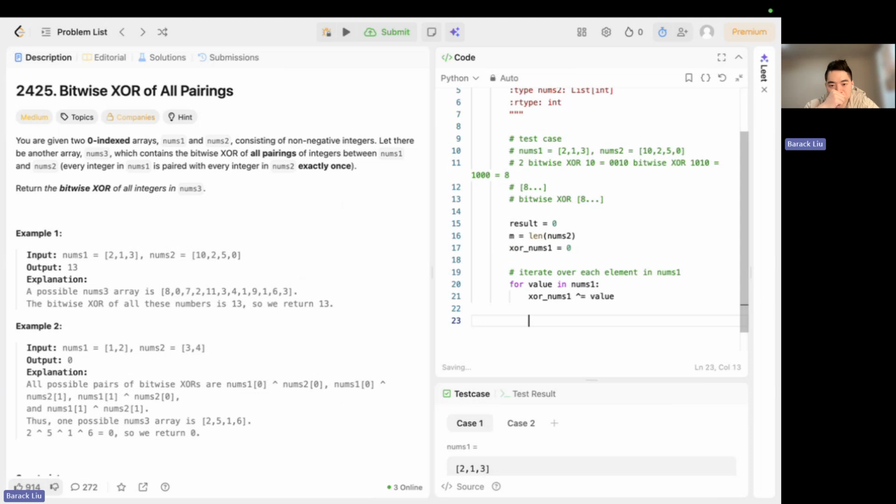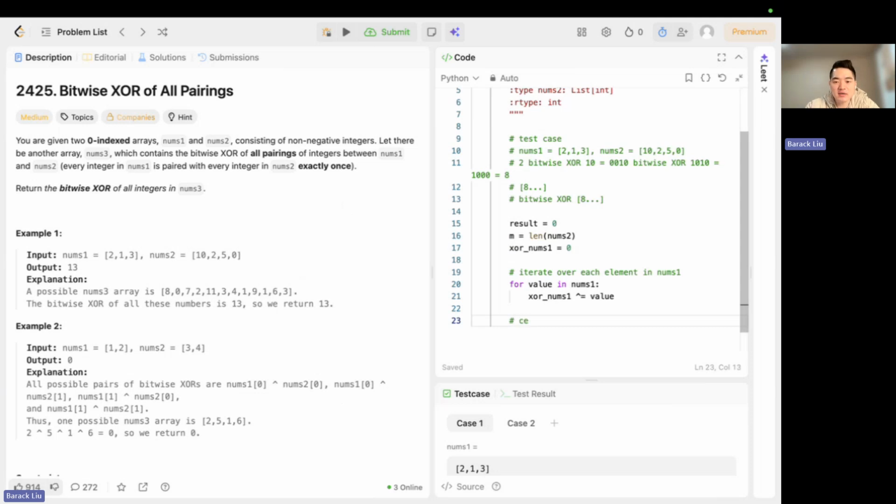And we need to know whether the second list contains an odd number or an even number.